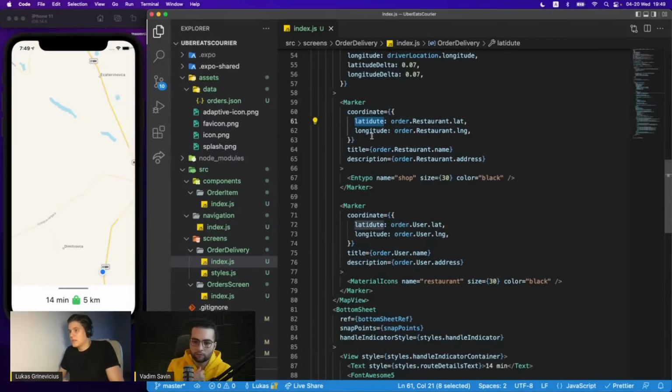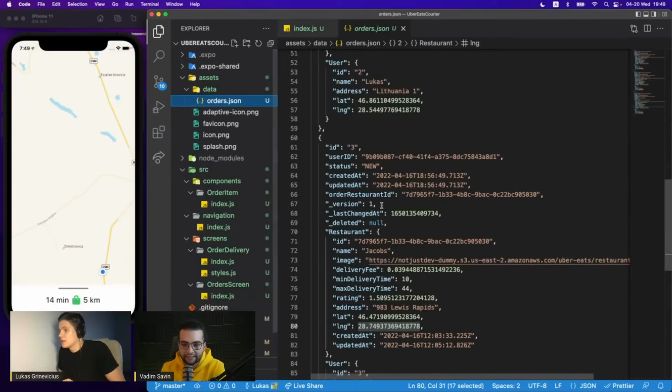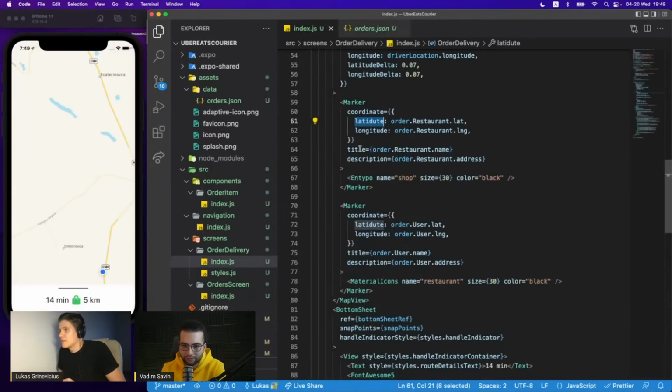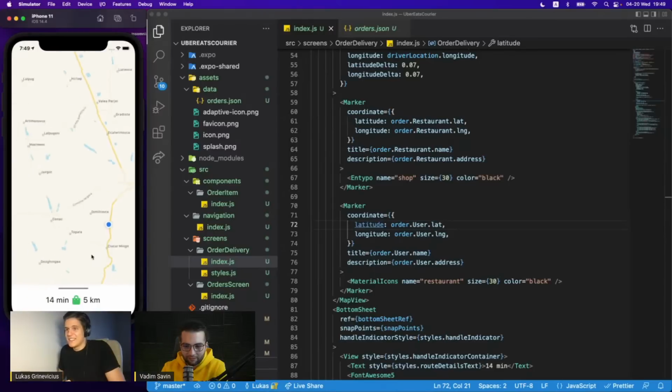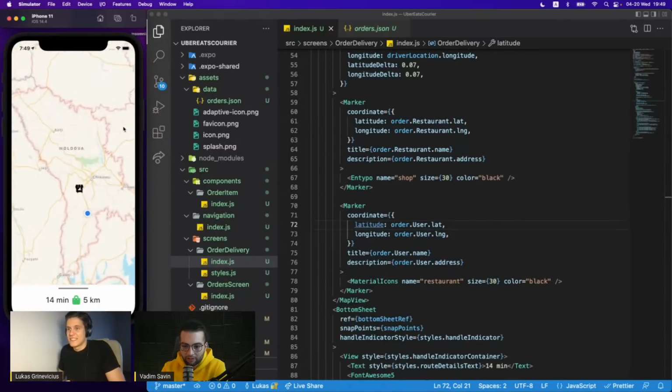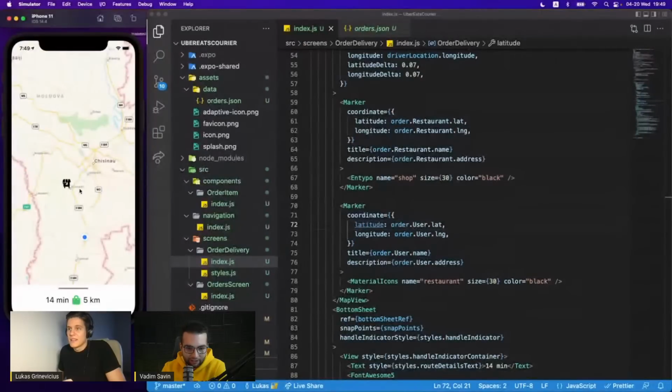I think maybe I made a mistake writing this. Latitude, yeah, latitude with a T, not a D. This word is so annoying. And longitude, did I write that correctly? Yes, I did. And we're somewhere in the same place.